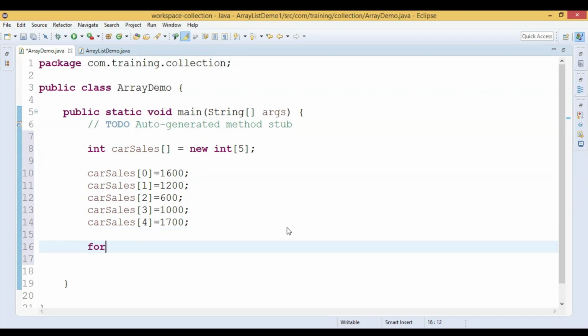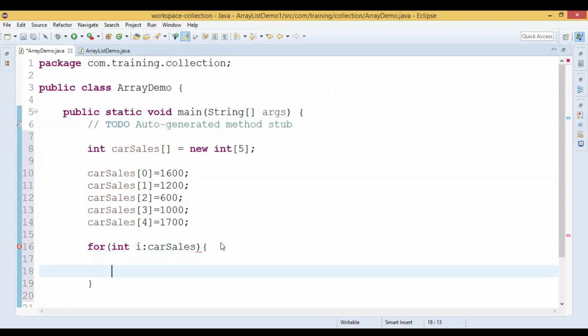Now, using a for loop, we iterate the array and print the values. We use the for each loop in this case.